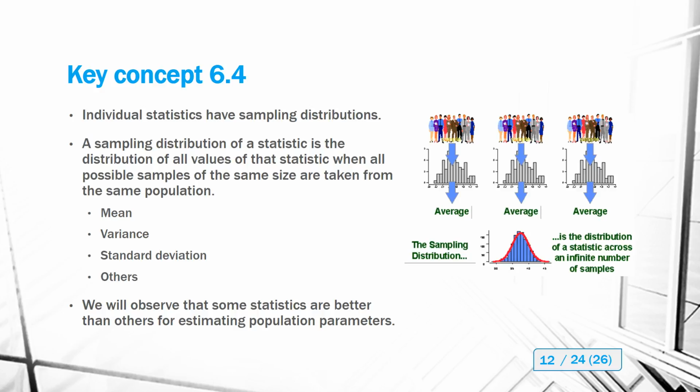So we're going to see that some of these statistics are better than others for estimating population parameters. Remember, one of the things that we're interested in with statistics is being able to take a sample that's characteristic of the population so that we can then characterize the population without having to survey or take a census of everything in the population. We only want to take a small part of it and then use that small part, which is our sample, to characterize the entire population. So let's get more into how that is actually done.